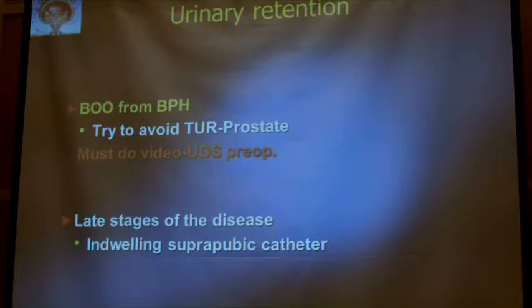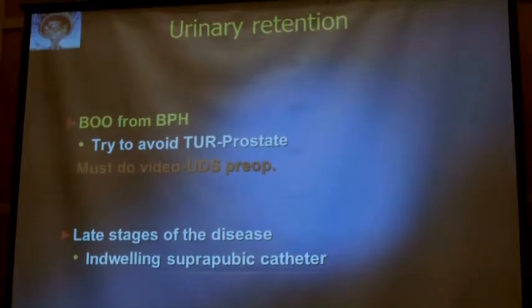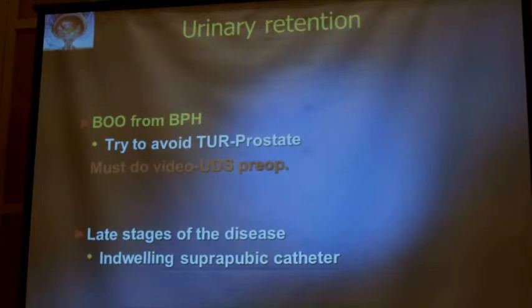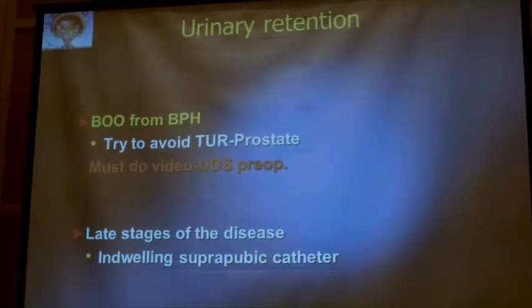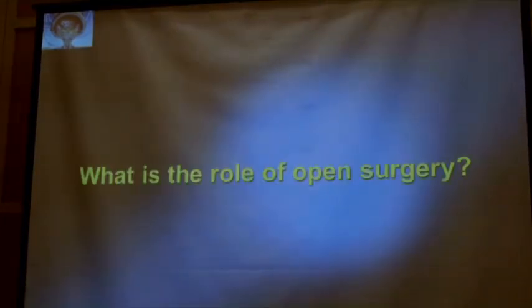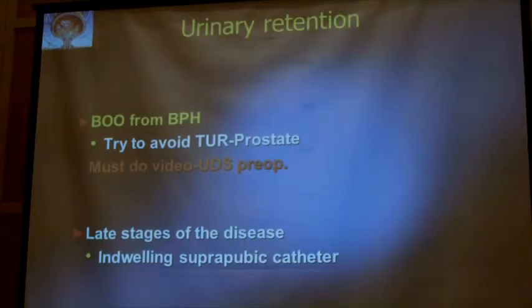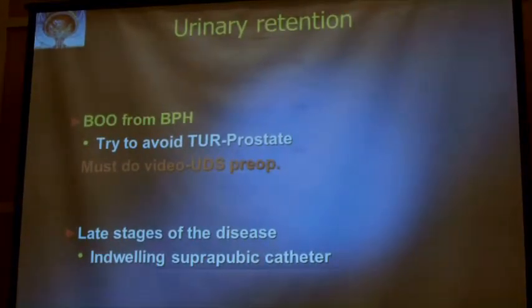And then in late stages, of course, an indwelling suprapubic catheter or urethral catheter when the patient cannot withstand any other type of surgery. Usually we try to avoid doing TURP in these patients, prostate surgery, because in MSA you very often have patients with incontinence, the leakage of urine, for various reasons. When you do the TURP, they remove the enlarged portion of the prostate, and these patients are very likely to have leakage of urine, which continues even after surgery.